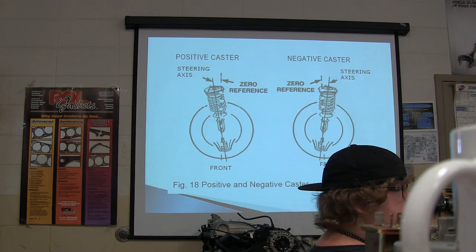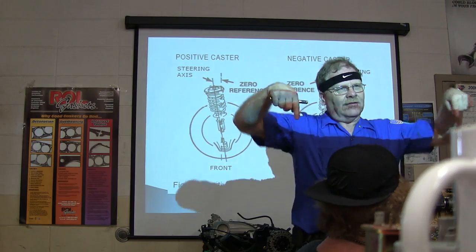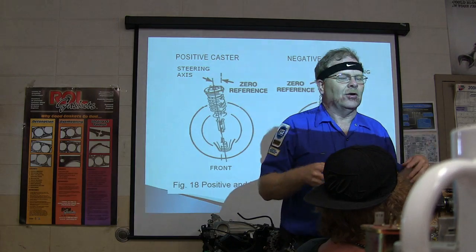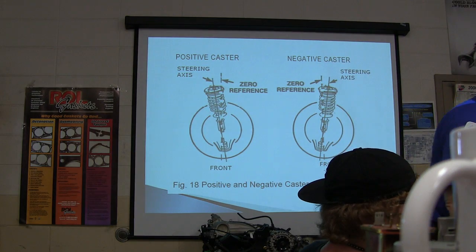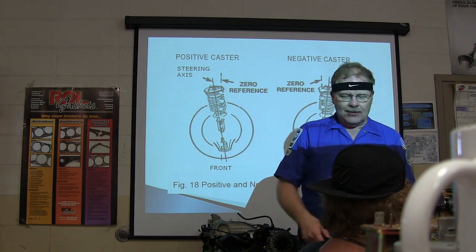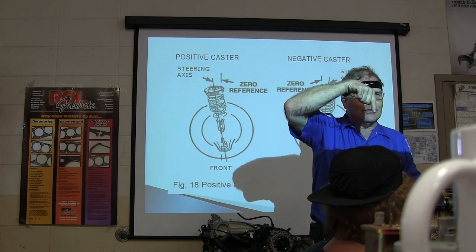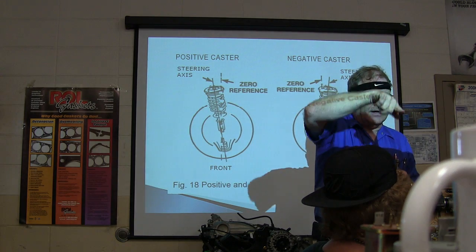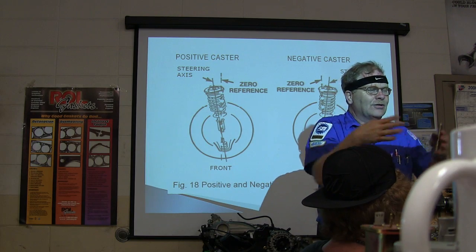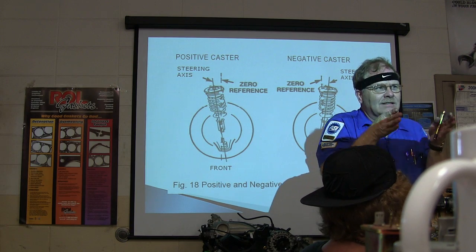But anyway, she's driving this, and the cars without power steering were supposed to have a more negative caster because it makes it easier to steer. Imagine those little casters you guys were putting on your benches this morning, or the ones on swivel chairs with a stem sticking up. If you push it with the wheel in front and you've got that stem too vertical, that wheel's going to try to do like a shopping cart. But if you lean it back and give it more positive caster and push it, it's nice and straight.